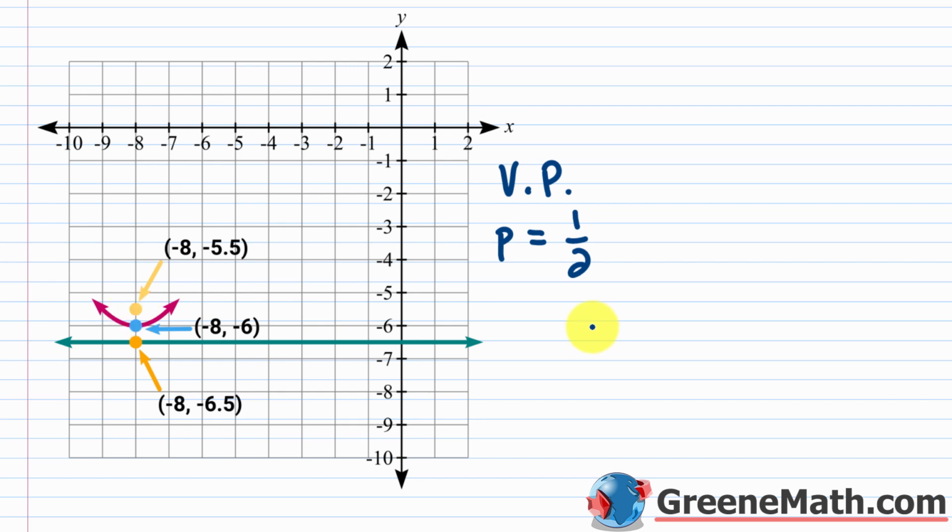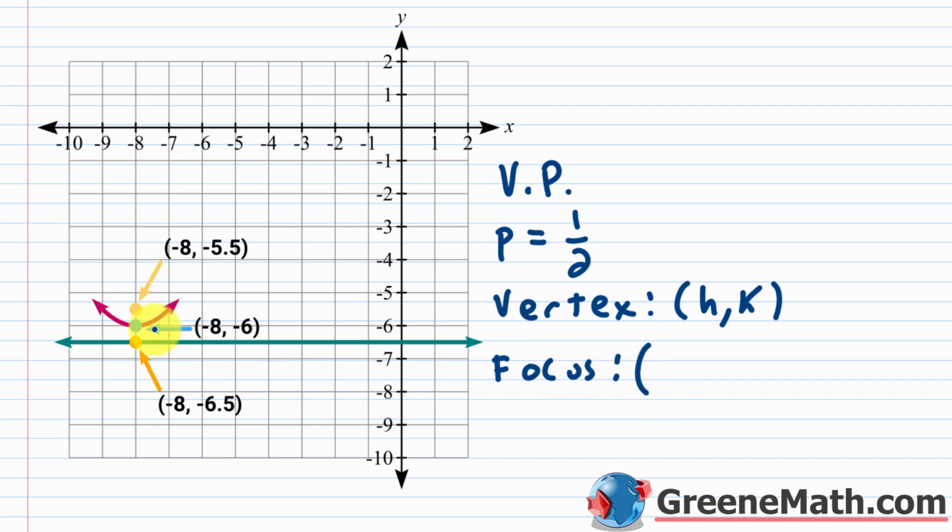So what we would think about is, if you want the formula for the focus, start with the vertex. So we know that this is h, comma, k. In this specific situation, this is going to be -8, comma, -6. Well, if I think about getting the focus, again, how do I get my formula? Well, I know for a vertical parabola, I'm just traveling vertically by p units. Again, that's a directed distance. Here it's positive 1/2, so I'm going up by 1/2 of a unit. So what that tells me is that the x-coordinate from the vertex, which is given by h here, is not going to change. So I can just copy that.